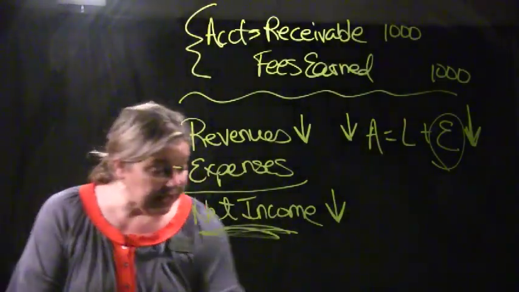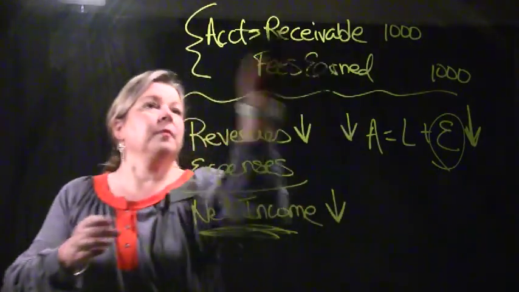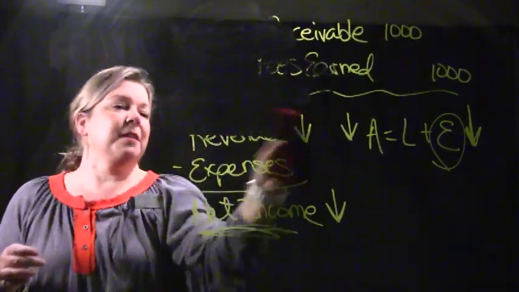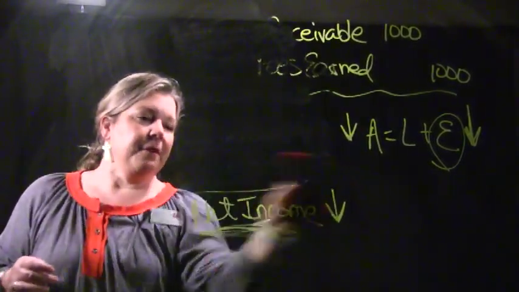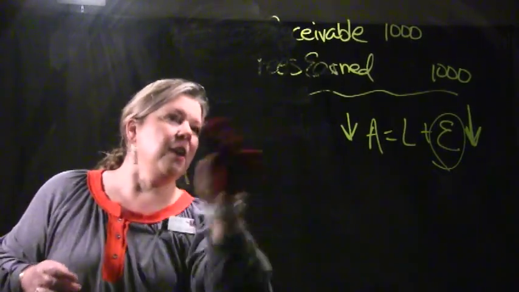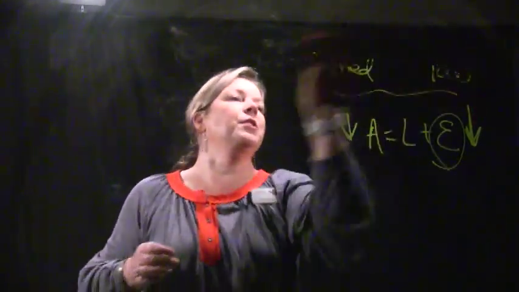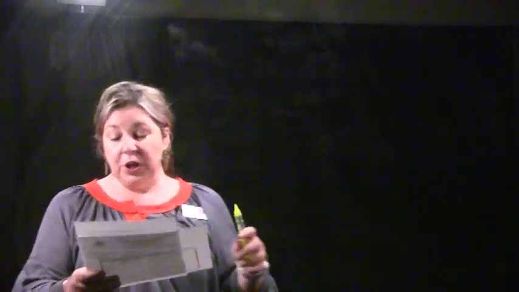Okay, let's look at another example. I know these can be kind of tough at first, but it's very, very important. This really helps you understand the importance of the adjustment process and why in reality companies spend a good bit of time and effort making sure they gather up all this information and do it correctly. So let's look at number 2.